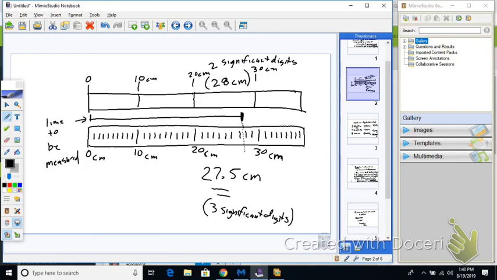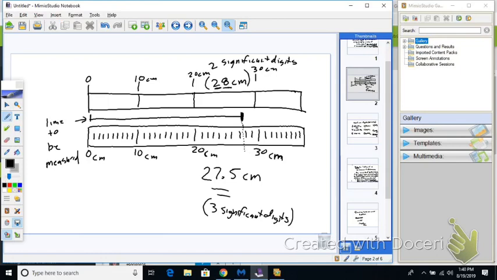If you take a look at the top ruler, it's divided so that every 10 centimeters you have a line. That gives you an exact measurement. Well, that line is in between 20 and 30. So the 2 is a known digit. It's between 20 and 30 centimeters, and the 8 is the uncertain digit. And once you estimate an uncertain digit, you need to stop in your measurement. So that first tool will give you 28 centimeters.